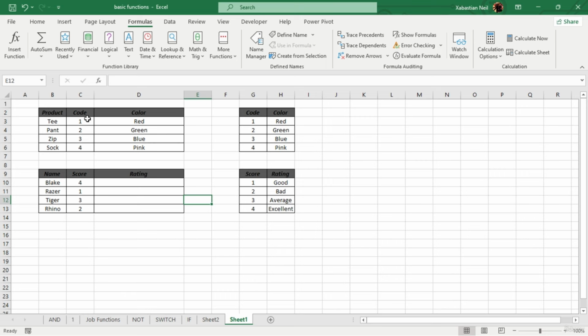So what is CHOOSE versus SWITCH in Excel? CHOOSE requires the options to be listed in order, let's say 1, 2, 3 and then up to 254 values, but SWITCH does not. CHOOSE will return an error if no matching option is found, but SWITCH allows us to specify a default value that will be returned if no match is found. Some people might think CHOOSE is a lookup function. Well, it is kind of a reference and lookup function, but you know how different it is.